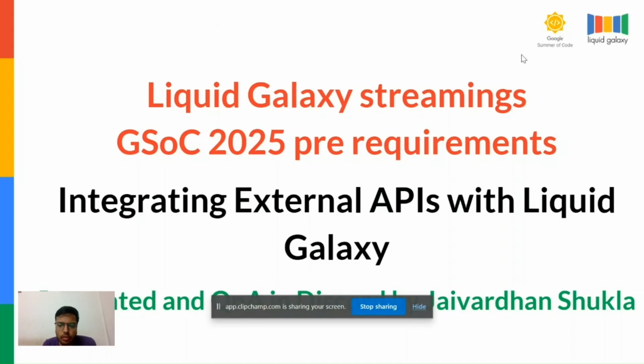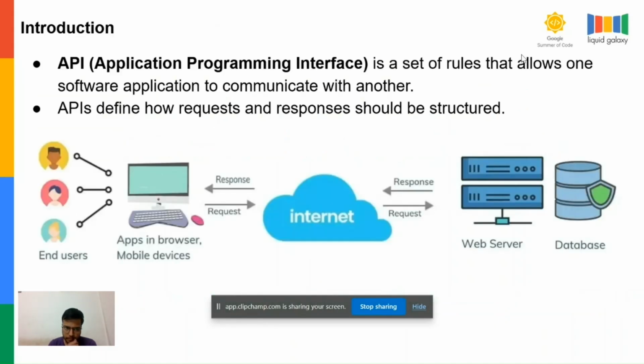My name is Jayavardhan Shukla, and I'm excited to share with you an overview of integrating external APIs with Liquid Galaxy. In this talk, I will explore the fundamentals of APIs, how they work, their architectures, different types of APIs, and technologies like WebSockets and SSH, which help enhance the performance and security of our applications. So here we go. Let's start with the basics first.